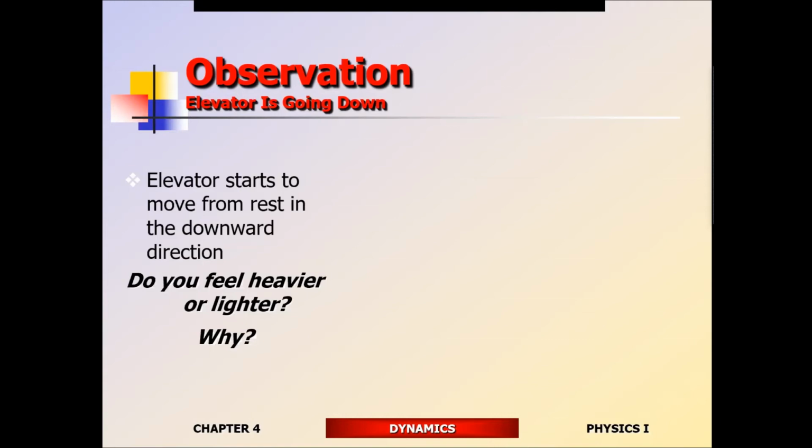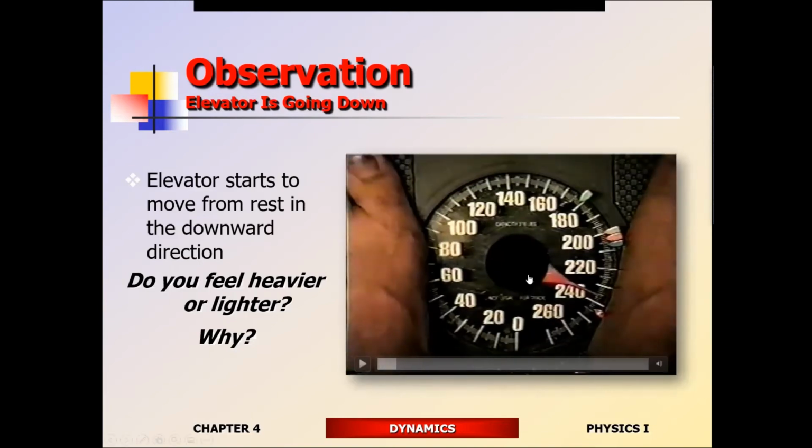All right, is this just a feeling that you get, or is this really what happens when you find yourself in an elevator moving in the downward direction, accelerating in the downward direction? All right, so the only way to find that is just get a scale and stand on top of it. Okay, so when you feel lighter when the elevator starts to go down, is that just a feeling that you get, or is this really what happens if you're standing on a scale? Take a look at this guy.